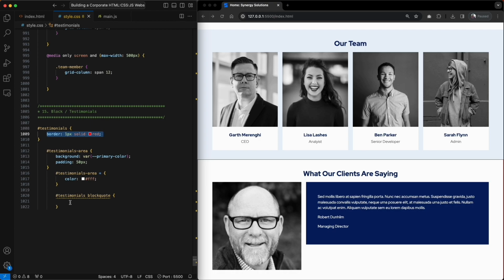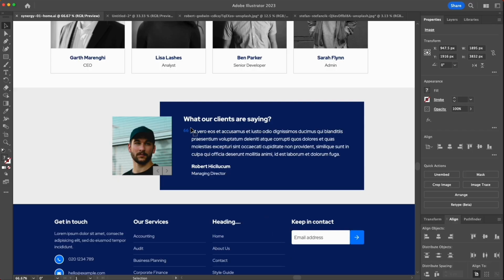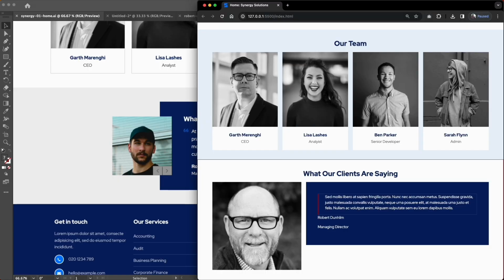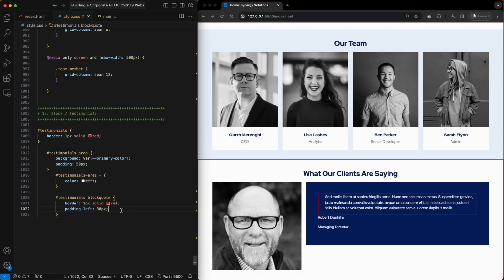And you guessed it, there's another border. So that's fine there. Now, let's say padding for this area is padding left something like 30 pixels or 3 rem. Yeah, I think that's fine for the moment. Let's see how it looks a little bit later, because we still have to add in this little whatever quote kind of icon as well, which kind of looks quite cool. Okay, so we've got our padding here. Let's leave the border in for the moment.